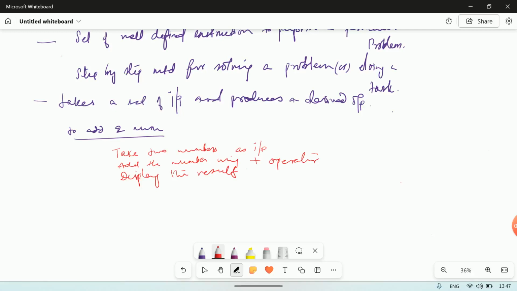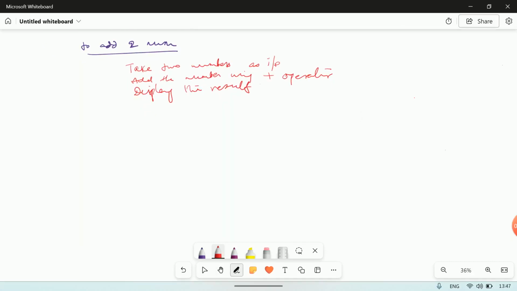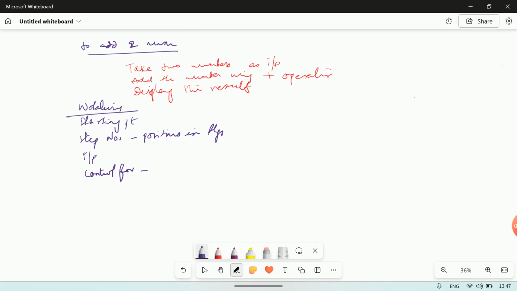So for creating an algorithm, what are all the notations you have to use? First, it should have a starting point, and then it should have step numbers, or we can say positions in the algorithm, and then it should have an incoming information or input, and some control flow, or we can say some order of evaluating the instructions.